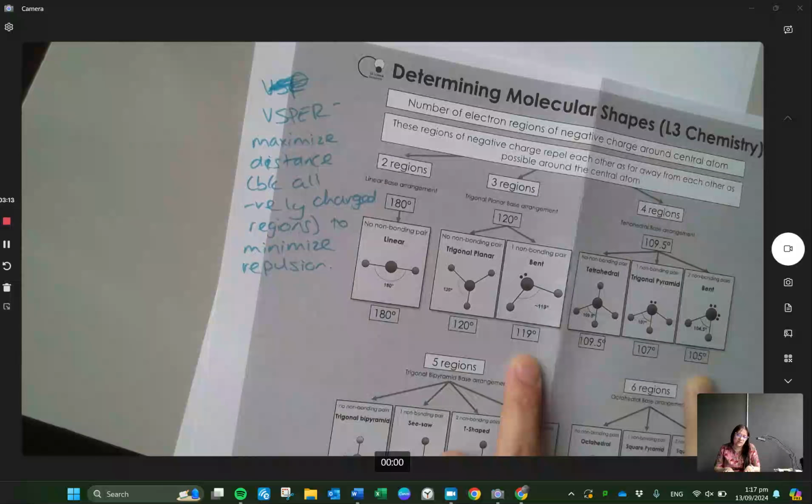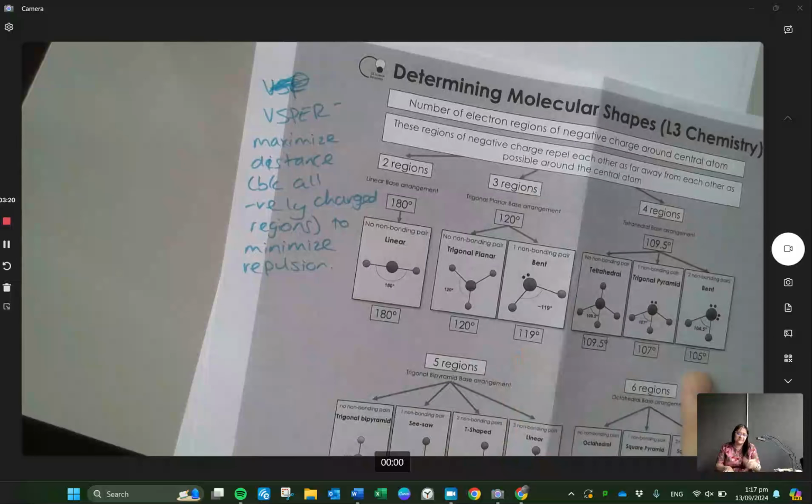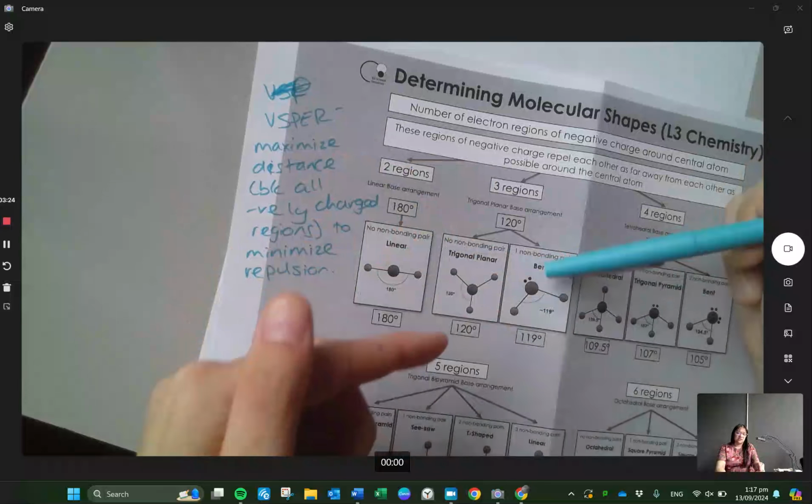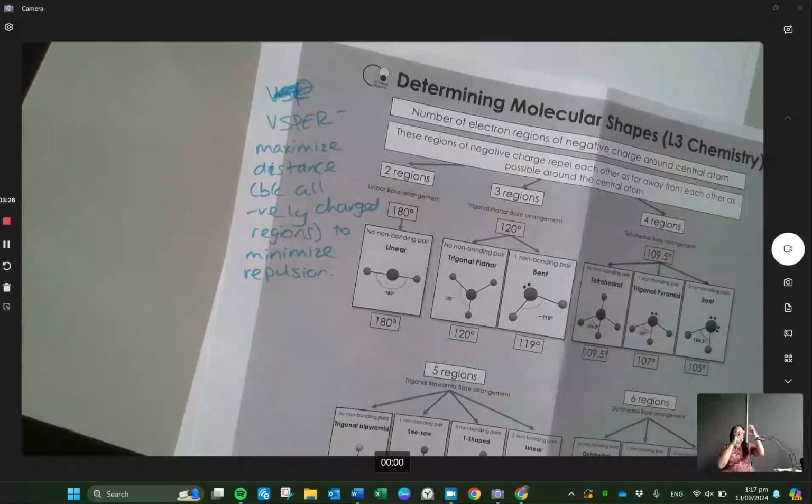I'm not a huge fan of how they're written. Yes, that is the more correct number, but you're probably used to seeing them as 120 and 109.5. But they won't split hairs if you write slightly different numbers down, because in fact this is the better answer, since lone pairs of electrons have more negativity than bonded pairs of electrons, so it does make a difference. But at the end of the day, if you just want to memorize the 120, then it's fine. So you guys saw that a lot. How can you have the same shape but different bond angles? That has to do with the number of regions of electron density. That is still potentially to come up, but probably not to that same extreme.